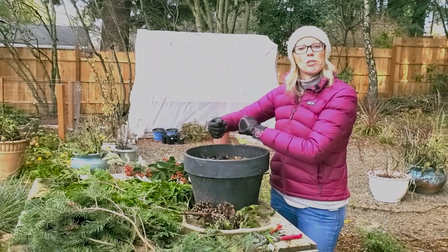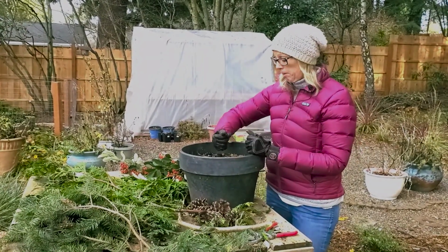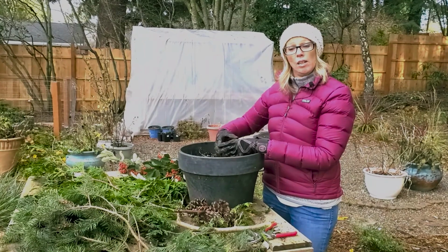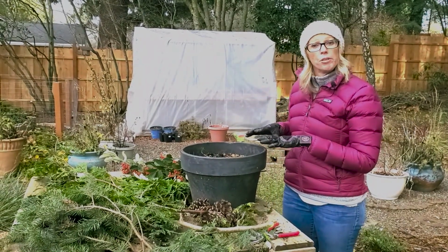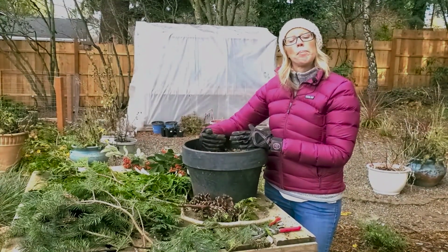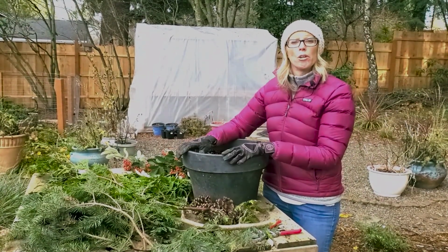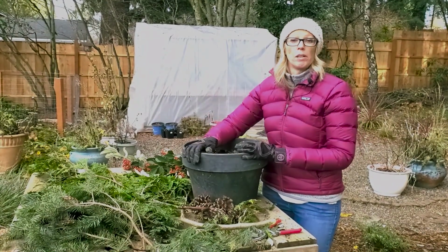I start sticking the tall ones in the back. Another option is, and last year what I did is I built around a center where there was a tall piece in the center, and I build everything around it that way too. So that's another option. This year I think I'm going to build from the back forward because this is going to be centered out in our front yard, and as the location that it'll be in, it'll just look better. So here we go.